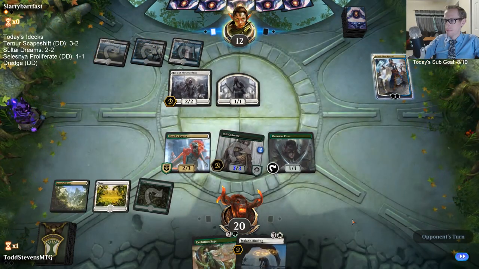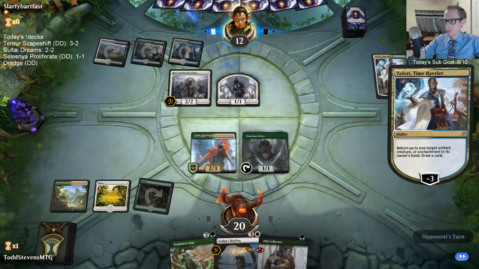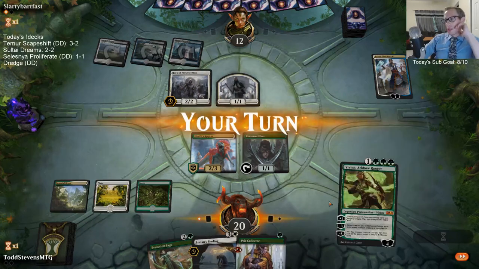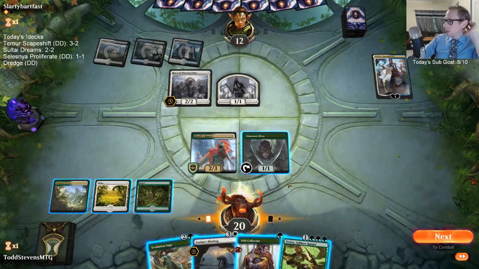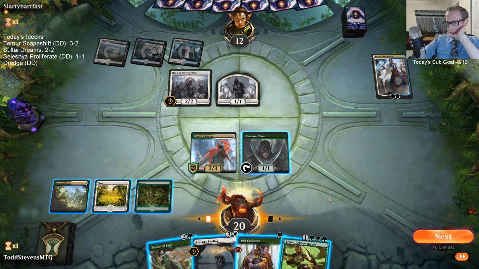I'm known for my excellent timing. That's more like it. Bouncing stuff is particularly harmful when we're trying to... Arcbow's a good draw. We're trying to put a bunch of 1/1 counters on stuff.